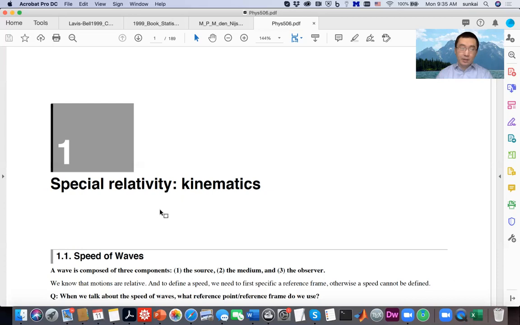But for graduate E&M, after you have learned undergraduate E&M, following the same sequence will be a little bit awkward. Because if we follow this sequence, the correct physics only arises at the end of the semester. At the beginning of the semester, each chapter we learn some knowledge, but later we learn that knowledge is not quite right. There's something missing. We keep adding things. Only in the last few lectures do you learn the correct theory.